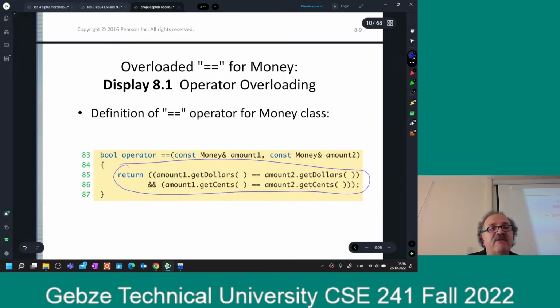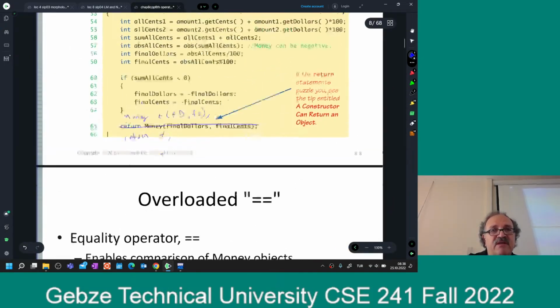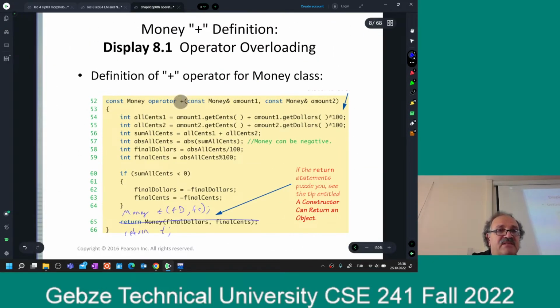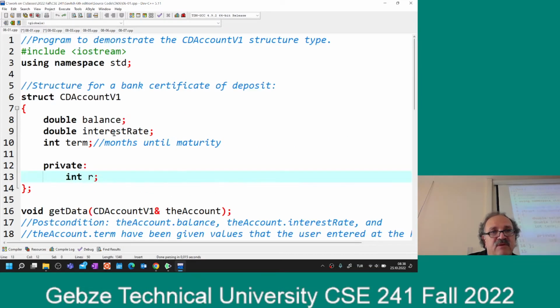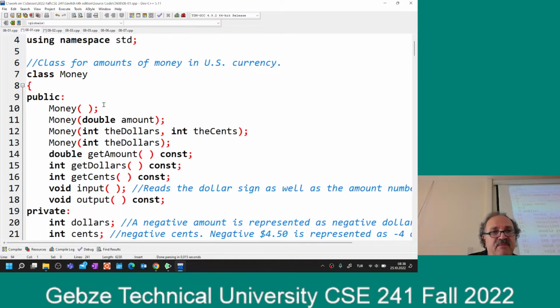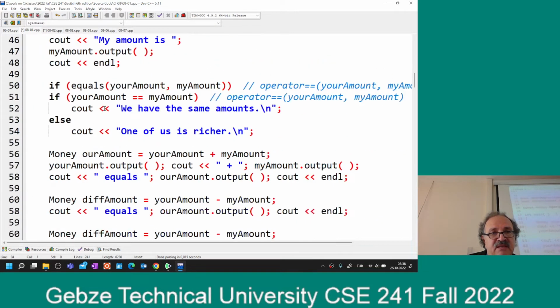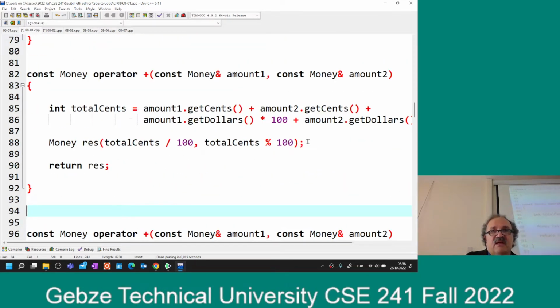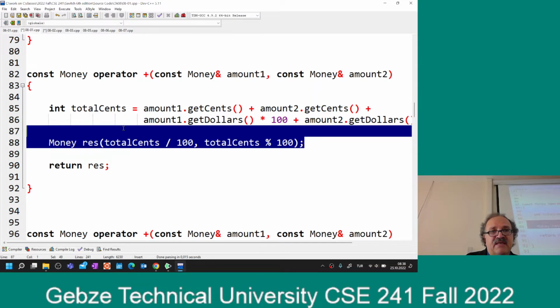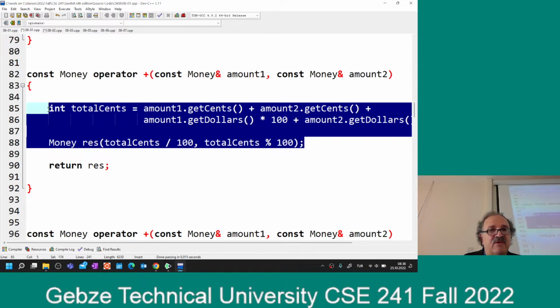I can do whatever I want in operator equal to, or I can do whatever I want in operator plus. I can implement my operator plus if I like. Where is my operator plus? Yeah, I can implement it like this.